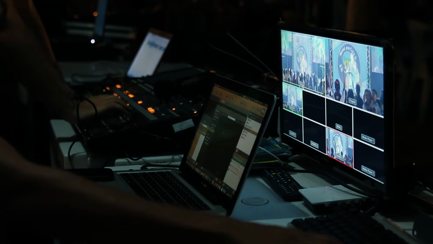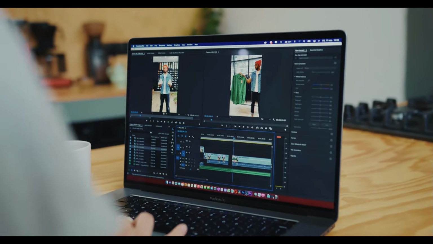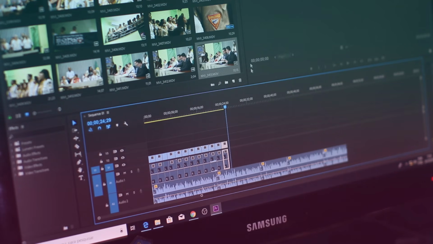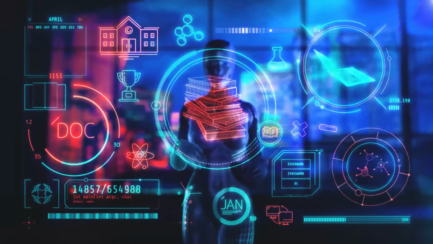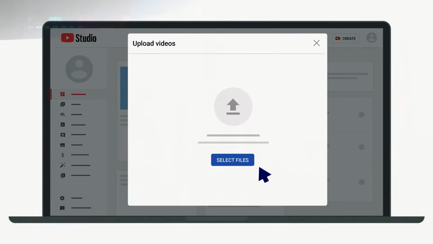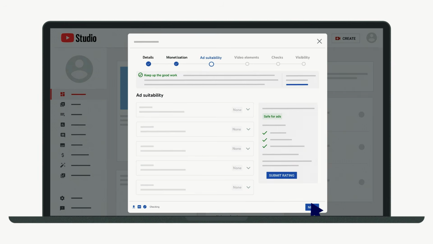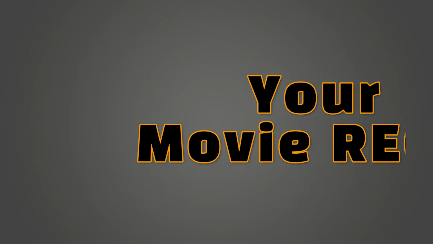The choice is yours. Find and cut the suitable scenes from the movie that match the voiceover. Here applies a CFF rule. Crop, filter, and flip 1. Crop movie clips every 5 seconds and change the aspect ratio. Add effects, filters, and transitions between scenes. Flip the videos. Simply create a new channel and upload it with a proper SEO title and tags. You have your movie recap channel ready.